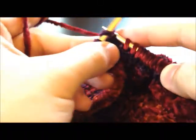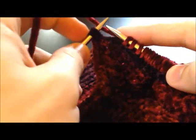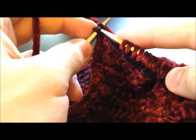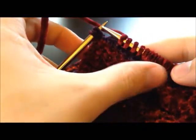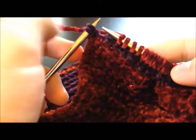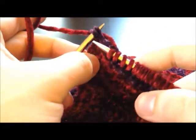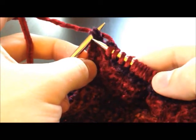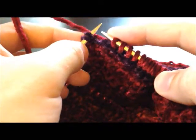Now coming to the end of the row, I'm going to keep pulling these stitches out and making sure they're loose. These last two stitches you don't want to pull out — you want to intentionally do the opposite. Because if you pull them out there's going to be too much slack. When you're knitting in the middle of the fabric, every stitch is being pulled on by stitches on either side and above and below. But the edge stitch only has one stitch on the side — it doesn't have anything to pull it, so it will be very very loose and you'll get worms on the edge of your yarn.